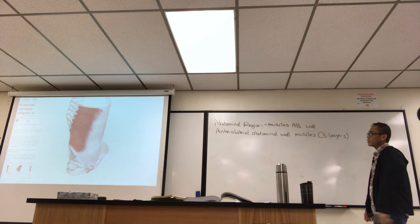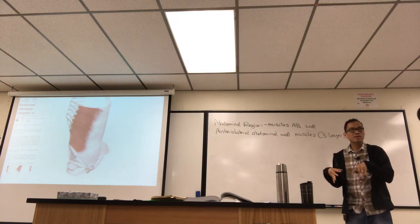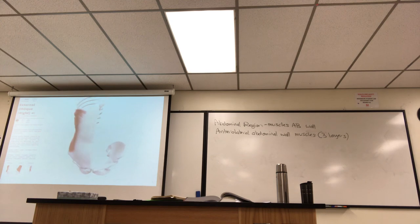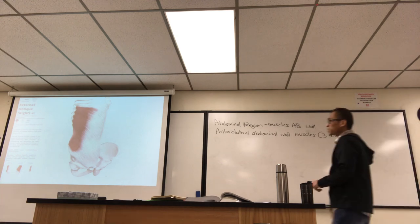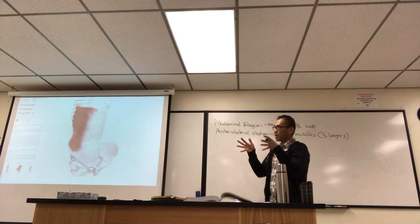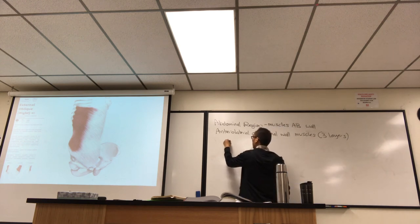This is the first one. Notice the term anterolateral. It's not completely in front, but it's kind of front lateral. This is the external oblique. And notice how much connective tissue there is. There's what's called the external aponeurosis. Most books will just call it the external oblique. The complete name would be external abdominal oblique. But you could just call it external oblique.